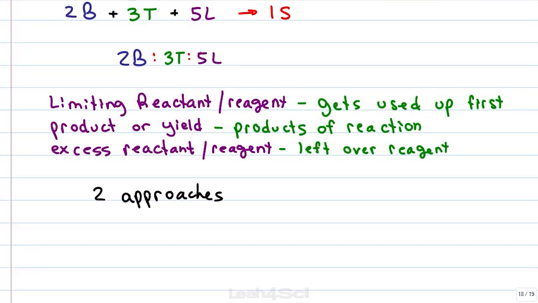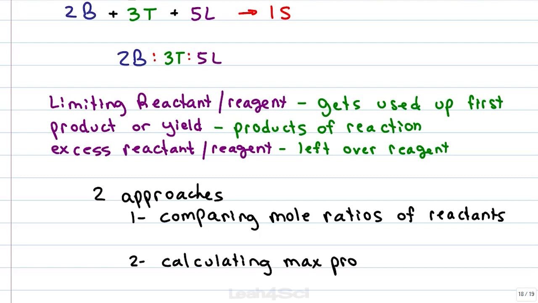The first is comparing the mole ratios of reactants to each other like we did with the earlier example of every A cancel 2 of B and the second is calculating the max product from the reactants from each of the reactants to see which one gives you less product. Both of these options work, it's simply a question of what makes sense in this particular situation and more likely which one you're more comfortable with. In this video, I'm gonna walk you through both.